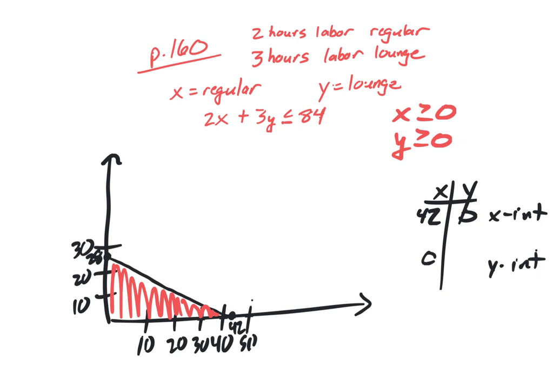It might ask you to name an ordered pair that does work. You don't have to use all the hours. So you don't have to use all 84 hours. So I could say like 10 of each, and it would be like down in here somewhere. Okay? Maybe we don't work all the hours that day. We just need to make a certain number of chairs and we'll be done for the day. Okay, so that's just an example of a story situation where you can graph the inequality.